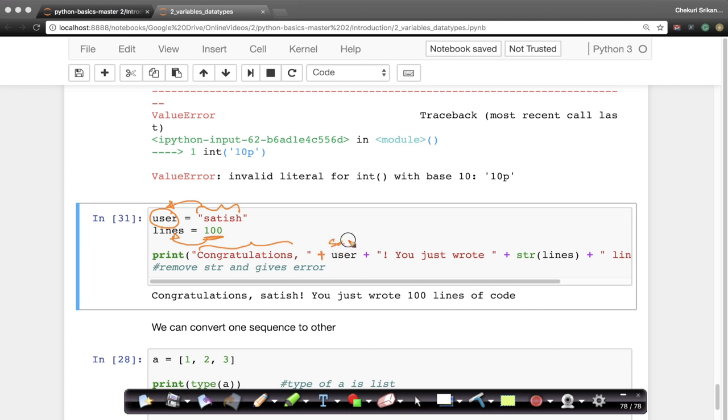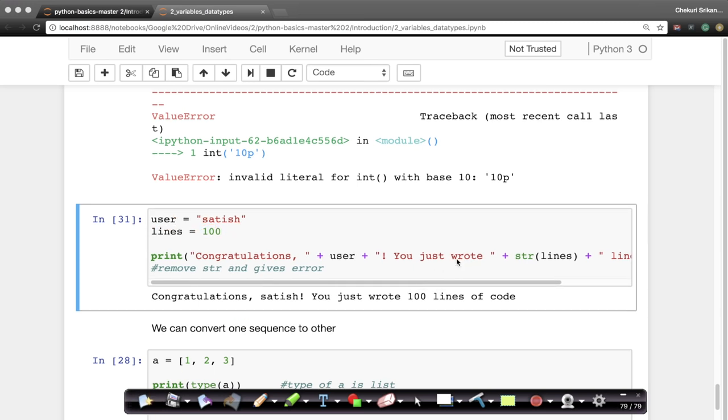Followed by this, which is also a string, everything works well. Now lines here is an int, because 100 is an int. Everything till here is a string, so for me to combine them I need to convert it into a string for it to work. So I just use the str function here, so that now your 100 becomes the string 100. Then I can add the text "100 lines".